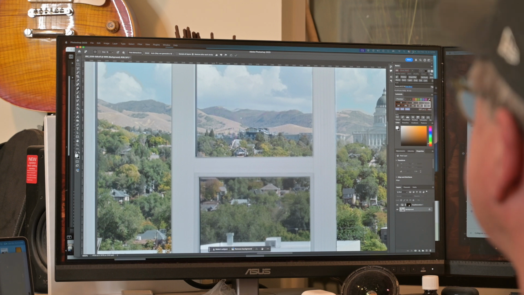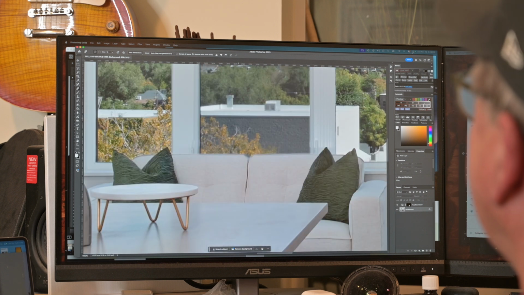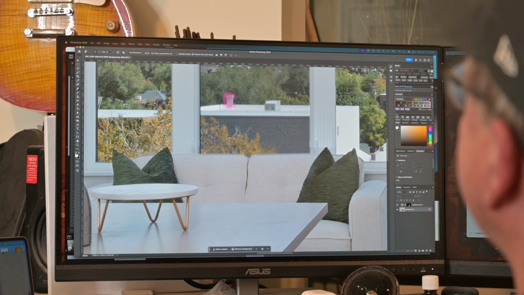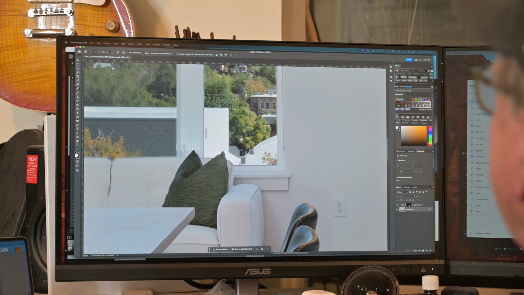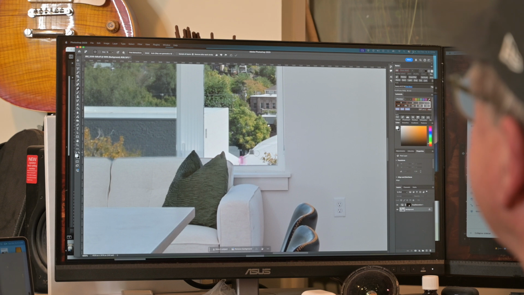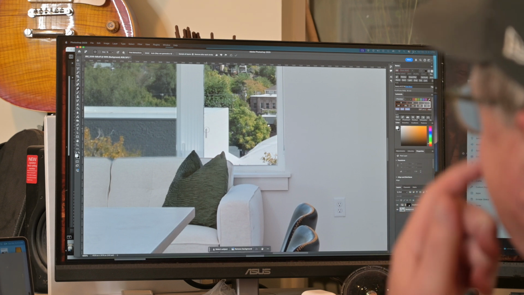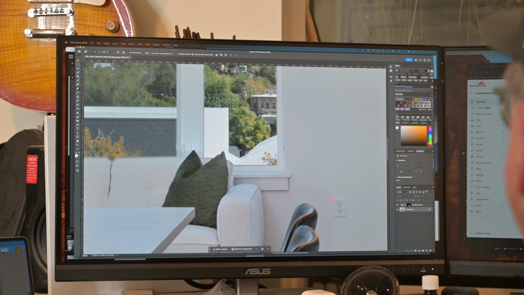Clean that up. That looks good. And then that's pretty ugly right there. Don't want to see that looking out your window, do you? I sometimes spend a while going through this and just cleaning up, taking out. I don't like to see electronics and that sort of thing. I really don't like to see outlets.